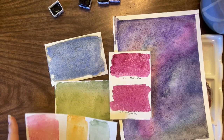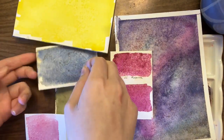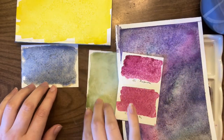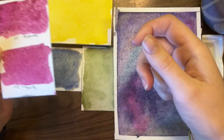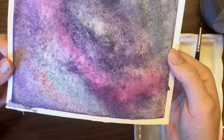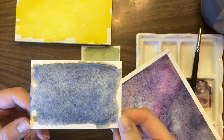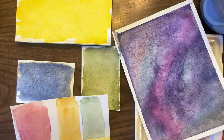You can see how it sort of works on ruby in the bottom corner, but it's nowhere near as impressive as magenta. You can see it in Buzzy Bee, there are some darker pockets, but it seemed to be very hit or miss on what colors it worked for. But I do definitely love the top magenta. Even the bottom one is interesting, it's just not quite as interesting. But the galaxy is where I think this product truly shines, because it is such an amazing sky. It gave an effect on this blue, and that's what I was going for. And ruby, it definitely shows up.